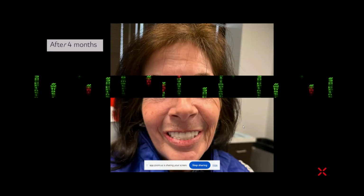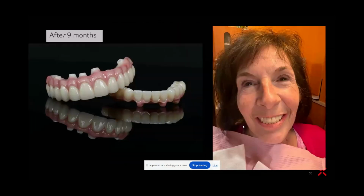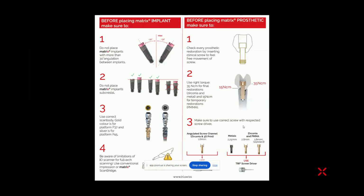She lives out west. So you can see here that we were able to make a huge difference in this patient's life. This is the finals that they made for her. I know that they haven't delivered them yet. We just shipped them out because we used our lab out here, and the patient's living out in Ohio. So she'll get these, and I'm hoping to see photos of the finals.